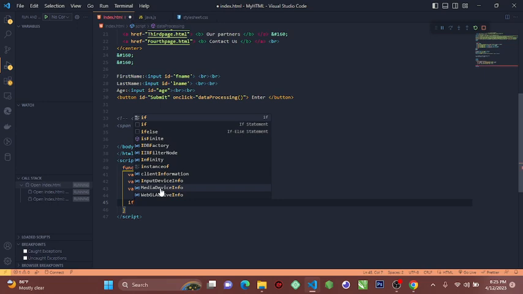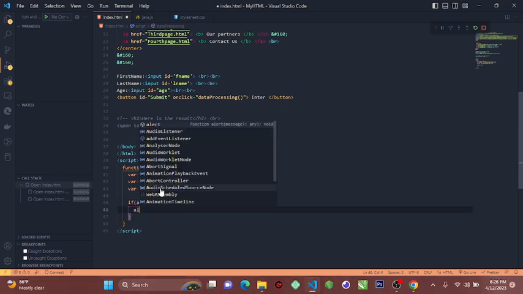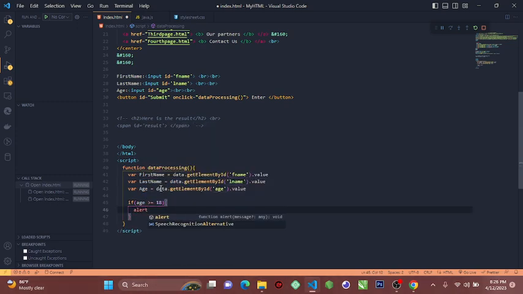If age is greater than or equal to 18, then I can now say alert, and I have this put in quotes: you can own a car. Okay.